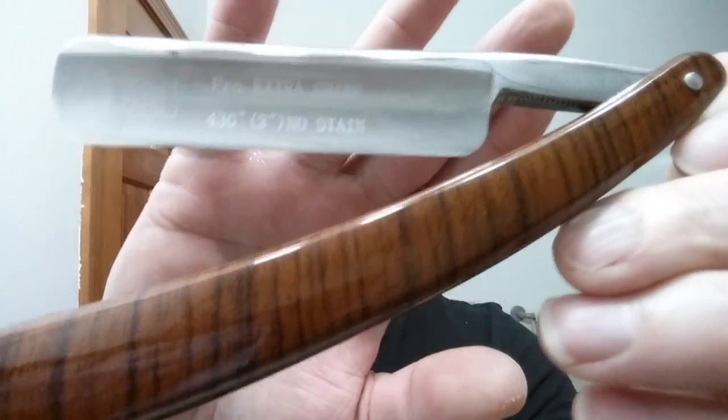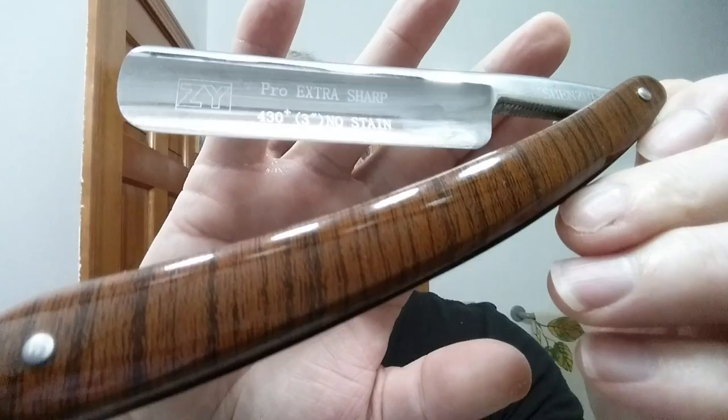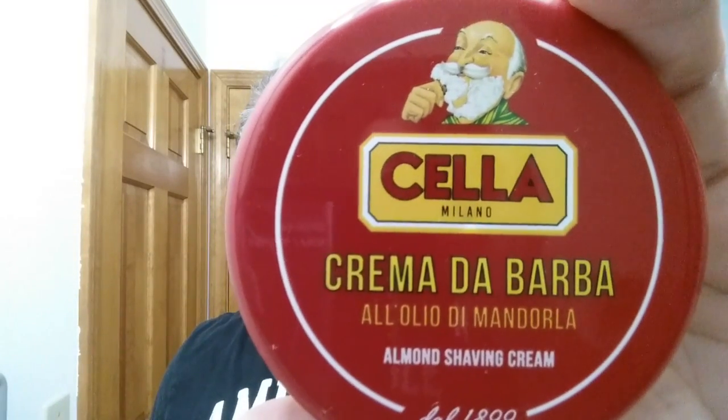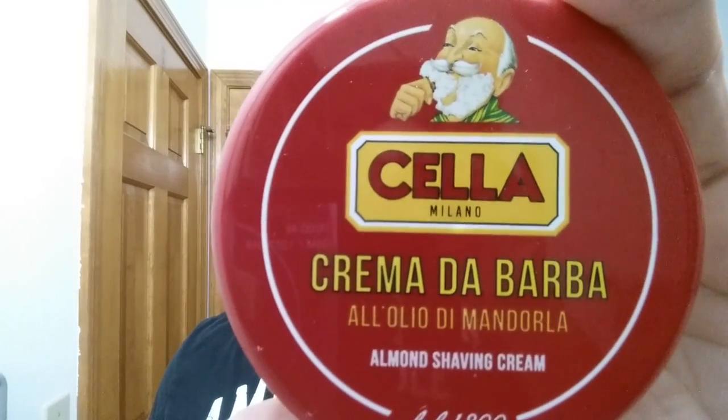Now we are using my ZY430, a stainless steel, Chinese razor. Not expensive, hollow ground, good shaver though, guys. And for our soap, we are using Cella. All right, and this is the almond. This to me smells like sweet almond as well.